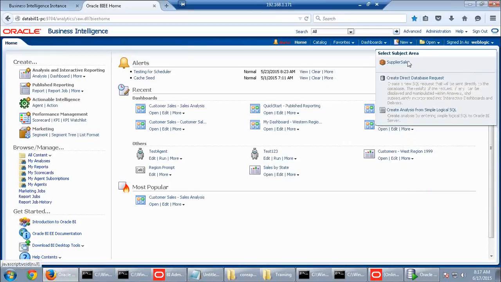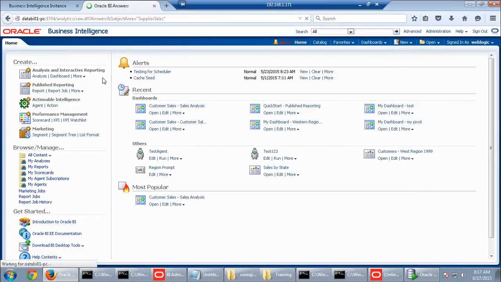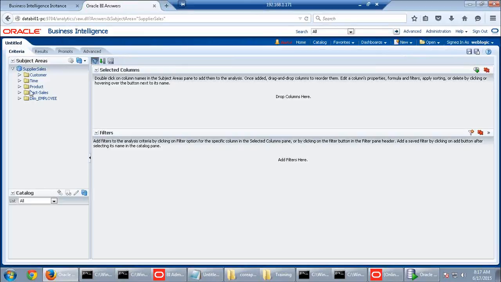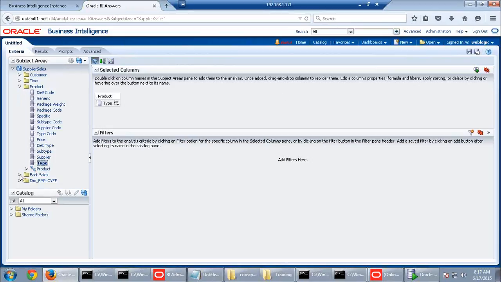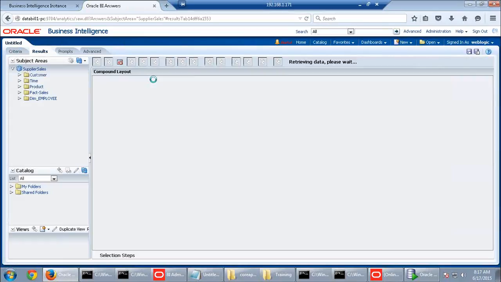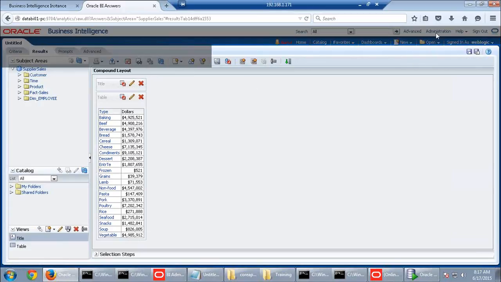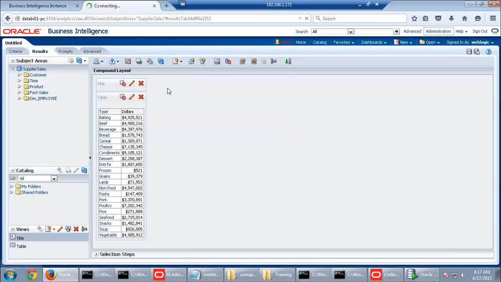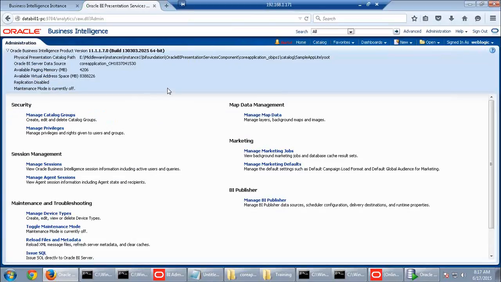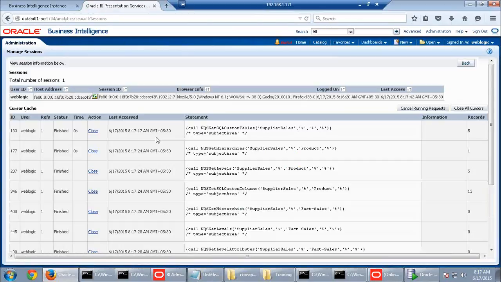Now just go to your subject area, supplier sales, and make an analysis on product type and fact sales dollars. At type level you have two tables, but just check the results. Check the query in administration, manage sessions.